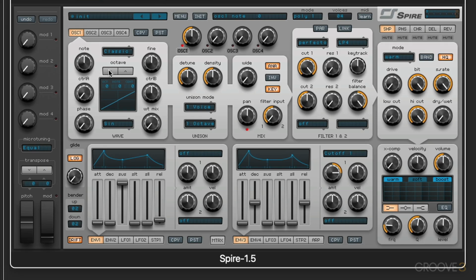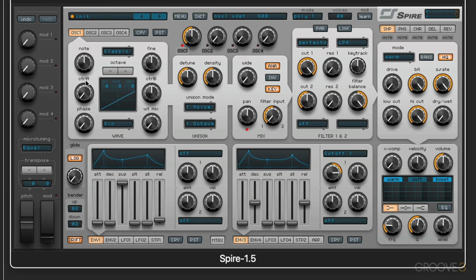So then, as we've already established, we have an octave control here. And then we have a fine tune as well. And this allows you to tune the oscillators in cents. So let's bring in a second oscillator. So by creating a little bit of detuning between the 2 oscillators, we create that kind of thicker chorus style sound. So you can hear the difference there. So fine tuning can be quite useful as well.